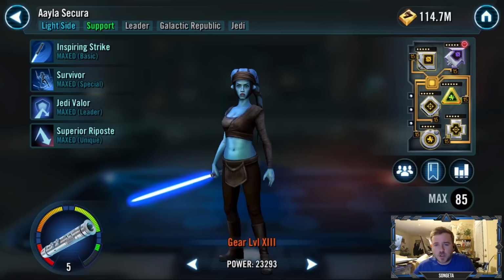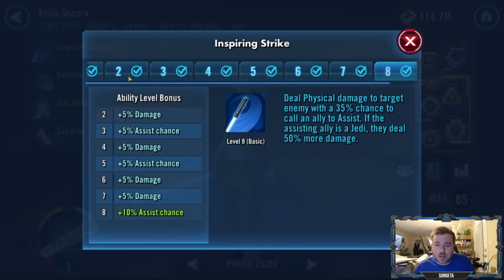Starting off at rank 20, I don't know if I'll get complaints about this, but Ayla Sakura, I've always thought her basic is very nice. Kind of considering her unique in here, but she can stun someone and has a chance to call an assist. It's only a 35% chance, but you can still get an assist off a basic, which is not very common. If it is a Jedi, they're going to do 50% more damage. And if you run her on a team like Jedi Master Luke, she's a nice character to target with that special ability, granted ability, which calls basic. I think she has a pretty good basic.